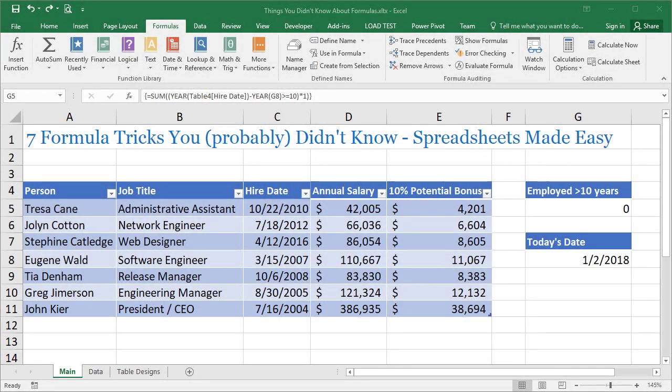Before I get to the number 1 formula trick, I want to add an honorable mention here, and that is using Alt-Enter to add some extra space if you're looking at a formula that's kind of complicated. What do I mean by that? Let's go ahead and take a look at this real quick.